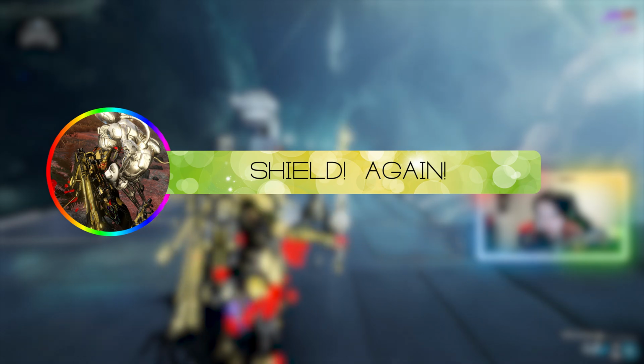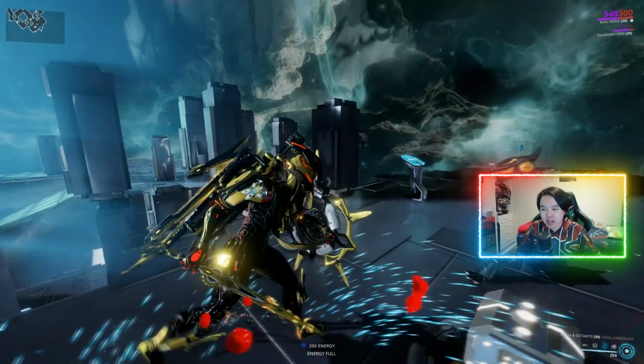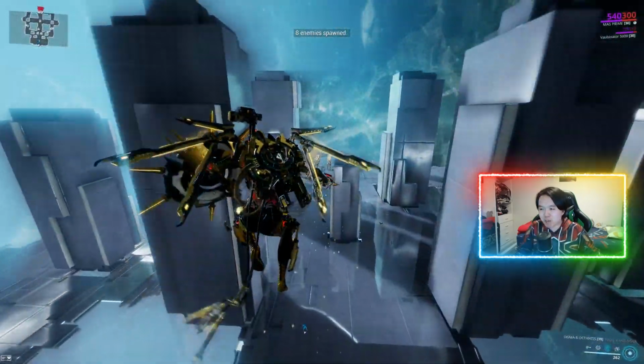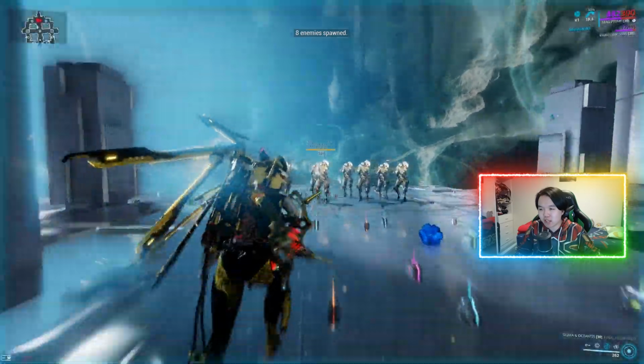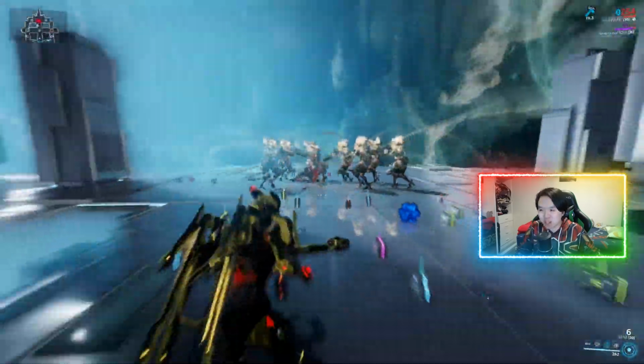Sigma and Octanus. This is the second of the swords and shields that exist in the game, and I'm really liking the way that swords and shields are at the moment because of the updated mechanics. So let's have a look at how this particular weapon fares against these level 100 corrupted heavy gunners.